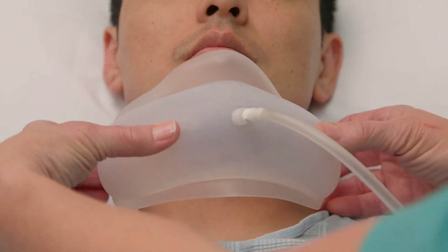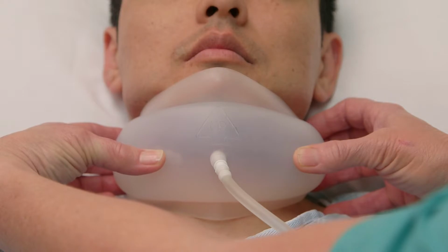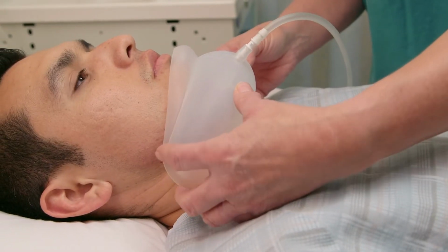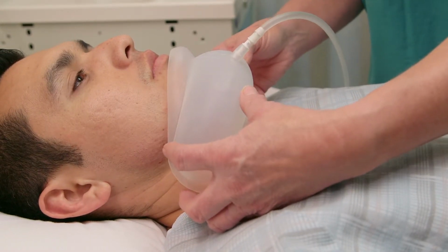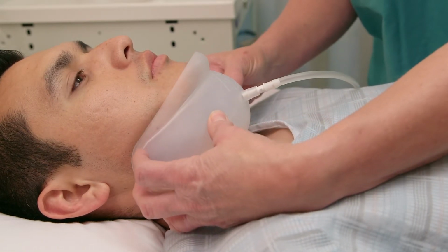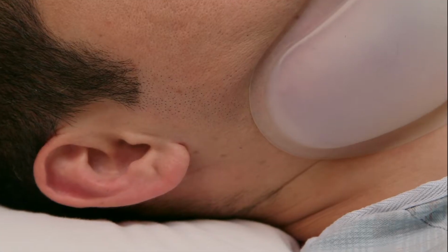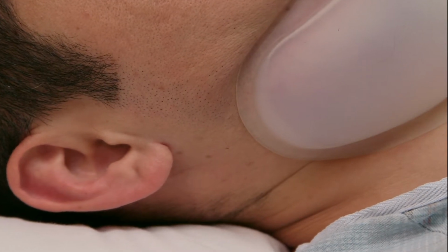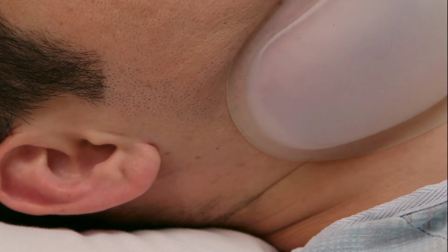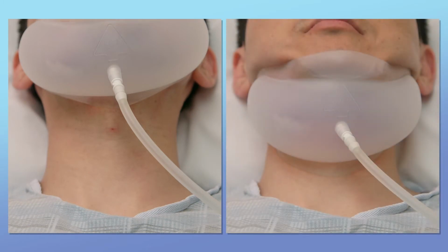With the protective liner removed, orient the collar with the arrow pointed up toward the patient's nose. The first point of contact should be positioning the patient's chin in the chin cup. Holding the ends of the collar, rotate the collar until the lower flange contacts the patient's neck, at or below the thyroid notch. Then allow the ends of the collar to contact the patient's neck just below the ears to create an airtight seal. If the lower flange contacts the patient's neck above the thyroid notch, the collar should be repositioned slightly lower on the patient's chin.